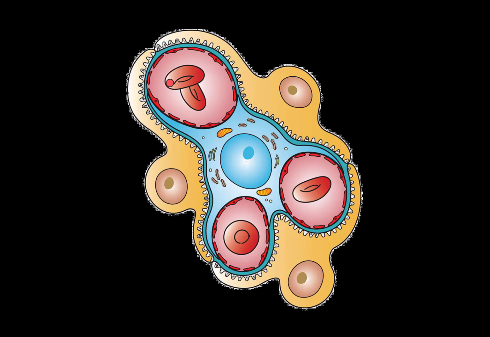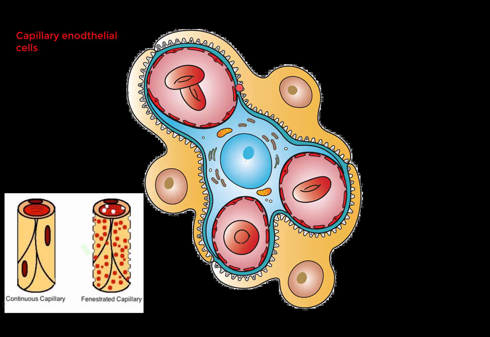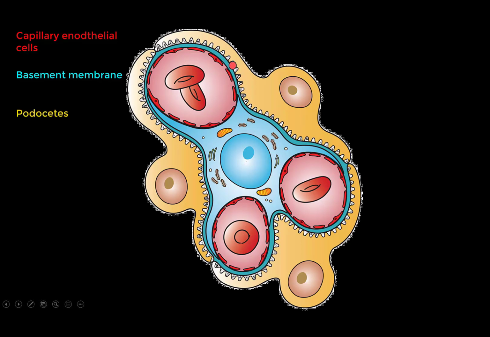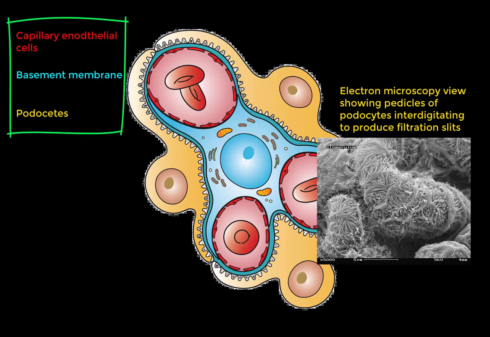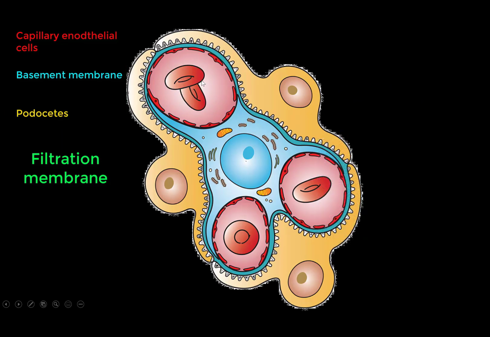You can see the blood vessel, the capillaries, lined by endothelial cells, fenestrated endothelial cells. There is a basement membrane, and then these are the podocytes. They have large feet, primary and secondary processes, so large feet and small feet. Together, the podocytes, the basement membrane, and the fenestrated endothelium constitute what we call the filtration membrane. Most of the contents of the blood are filtered except the blood cells and the large molecules, like large protein molecules. So if this filtration membrane is destroyed in diseases of the kidney, then this will result in loss of protein and blood in the urine.